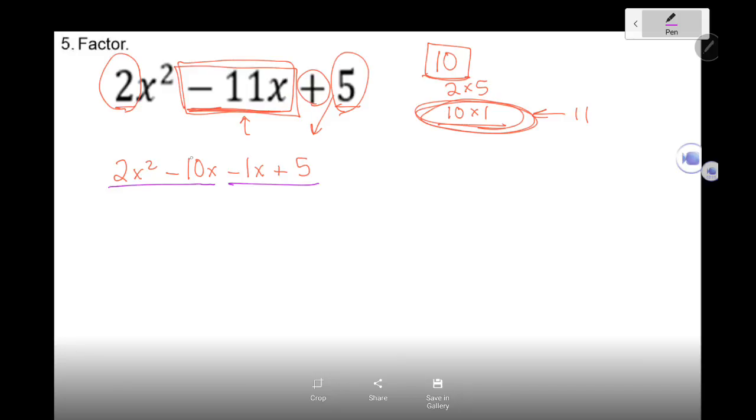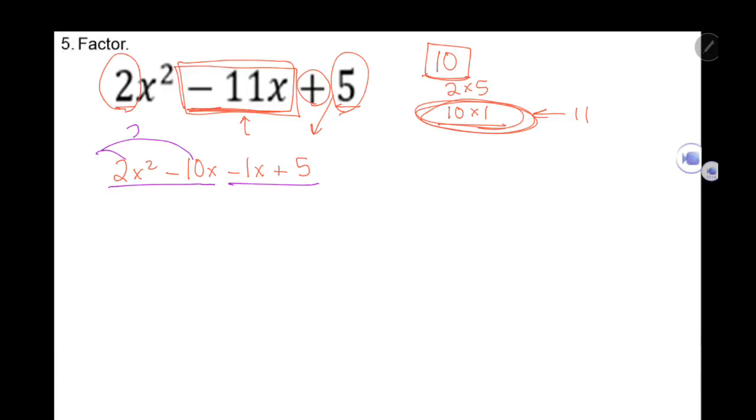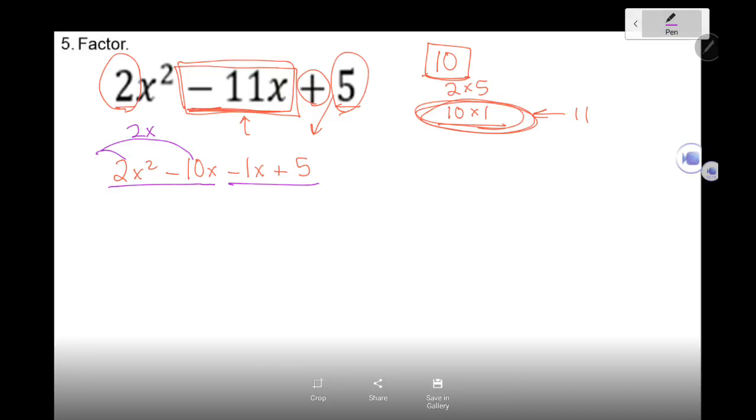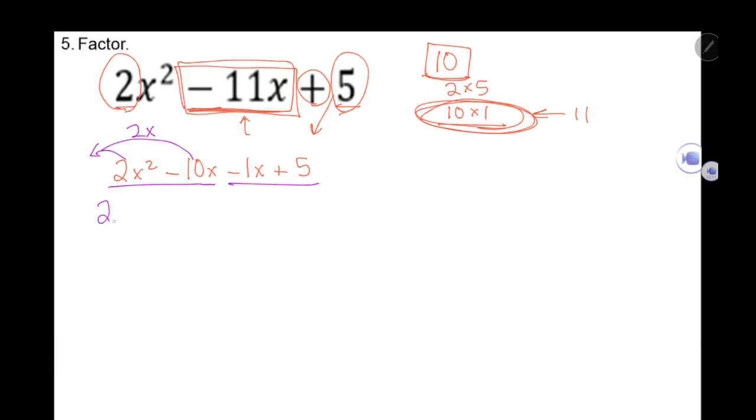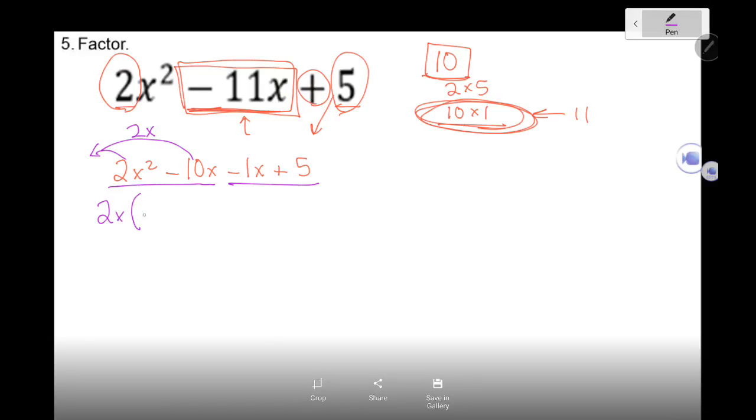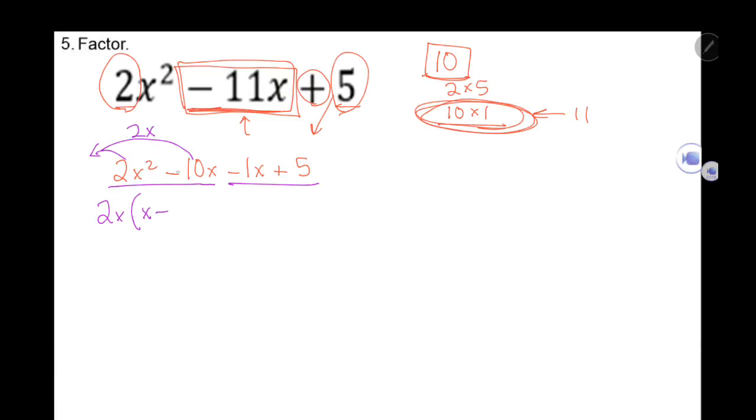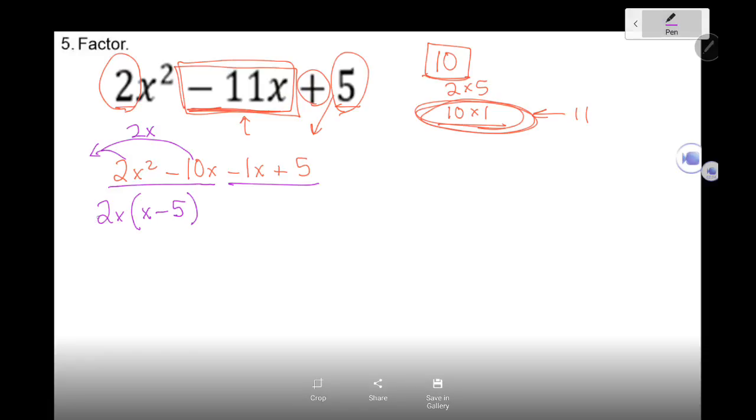So in the first one, we're going to be able to take out a 2 out of both of those, and we're also going to be able to take out an x and put that out front. So we're going to say 2x out in front times what's left in here. After we take a 2 and an x, there's only one x left. And after we take a 2 and an x, it's going to be a minus, because this is minus, and then 5. We can check our work: 2x times 5 is 10x, and negative.